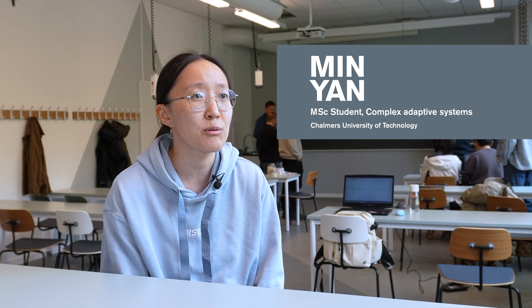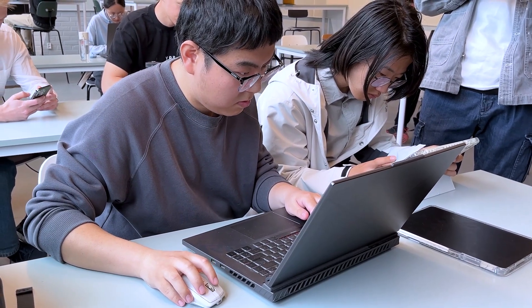You need lots of knowledge for robotics. It's also an interdisciplinary topic. I was afraid to take the first step, but when I came to Chalmers and found this track course, I think it's a great opportunity for me to get some knowledge in robotics and to do something real. I'm very interested in intelligent systems and robots. I think in the future, intelligent systems will become a more integrated part of our daily lives — that's why I chose this major.